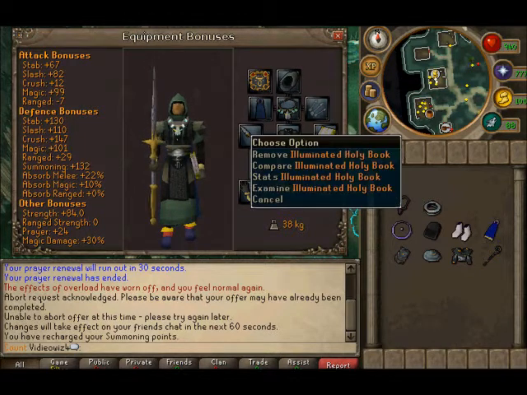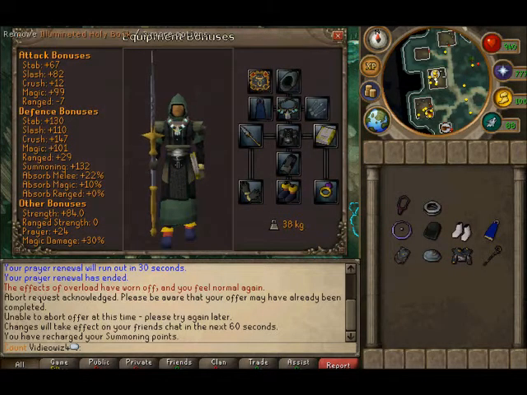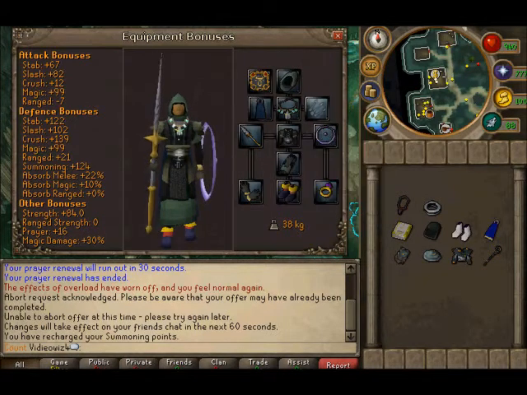I'm using an Illuminated Holy Book because it gives good prayer bonuses. I don't have a Zamorak book. You could use that instead, it would be better. The Arcane Spirit Shield is probably the best option. If you're just poor and you don't have anything, you can just use an Elemental Shield.